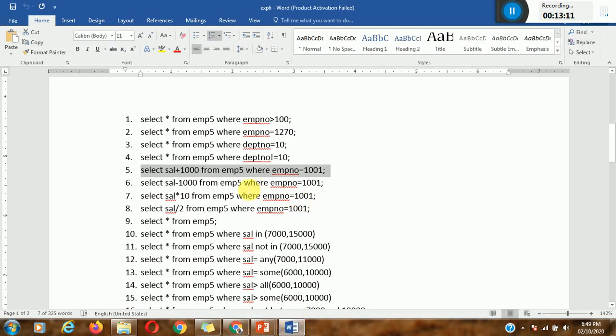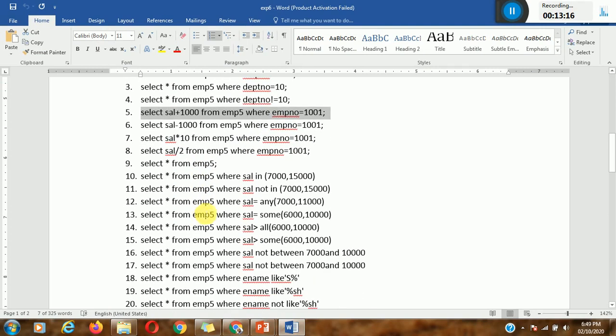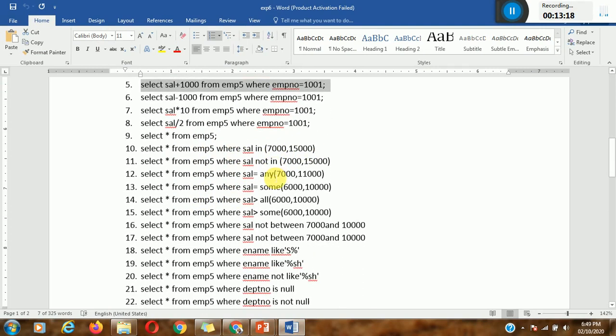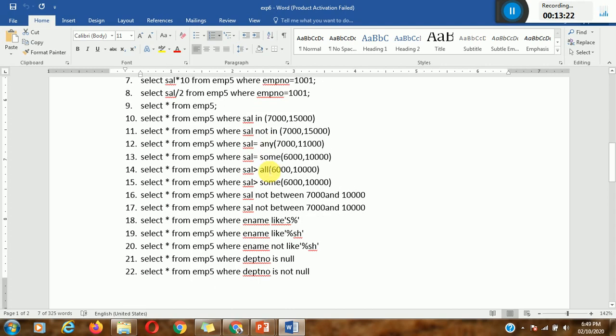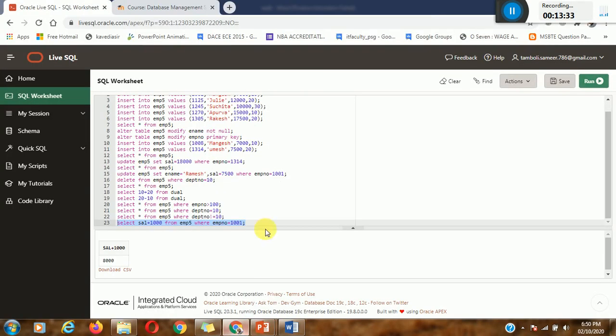Then minus, into, mod, these are the same. Now we can use comparison operators. Previously we have seen the comparison operators. Simple, we demonstrate first.